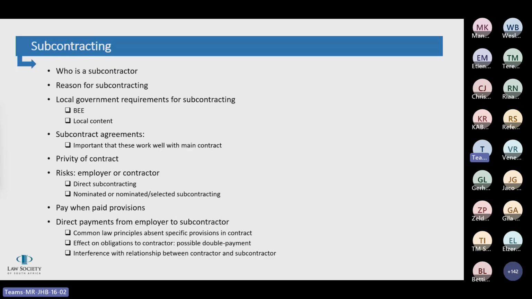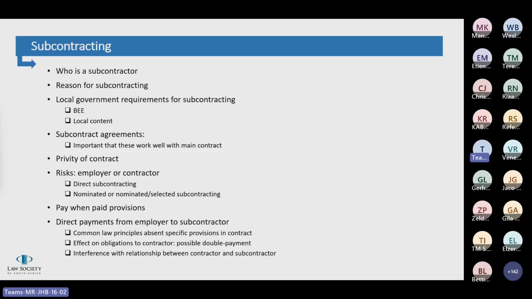So between the employer and the contractor, the contractor generally assumes the full responsibility for the performance of all the subcontractors. However, this position can be modified contractually so that the employer assumes certain risks of the subcontractor's scope of work. Ultimately, the risk regime, how it's allocated, will depend on whether it's a nominated, selected, or a direct subcontractor. A contractor is then entitled to an additional amount for attendance and profit where it appoints a subcontractor.